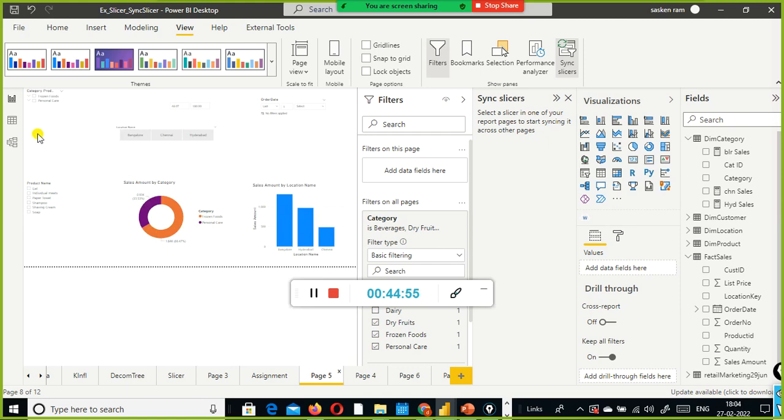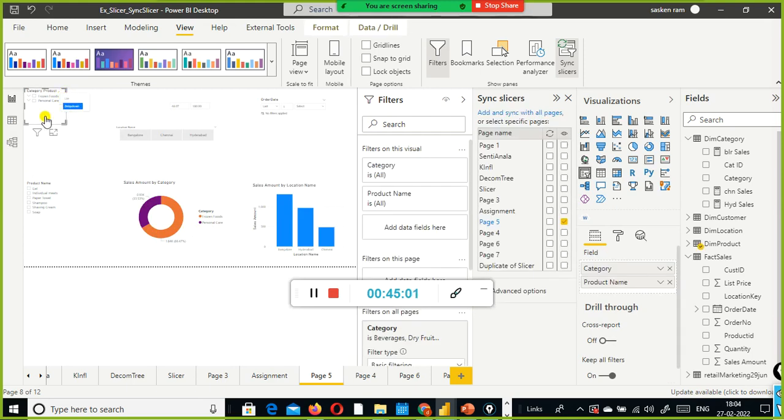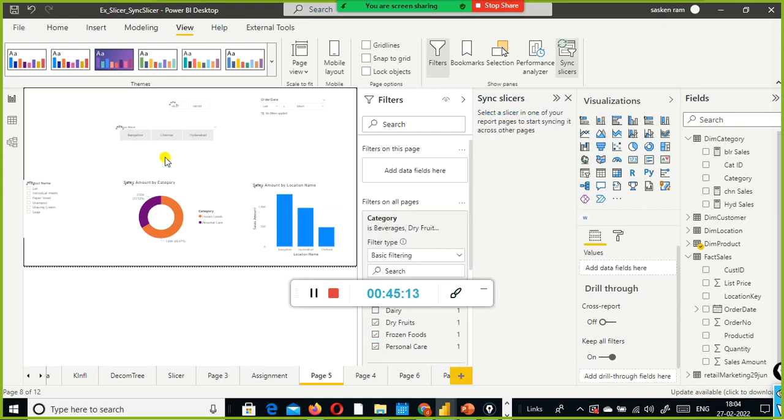Look here. Here we don't have the category slicer. This is a hierarchical slicer. Okay, don't confuse it with this one. I'm going to remove this one also. So now with this demo, you are able to understand what sync slicer is.